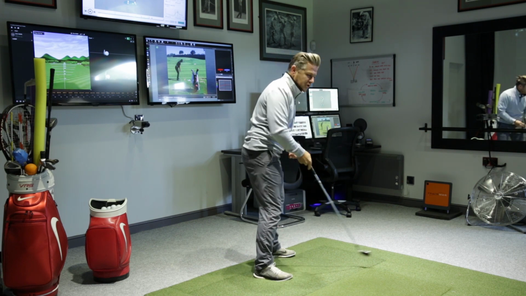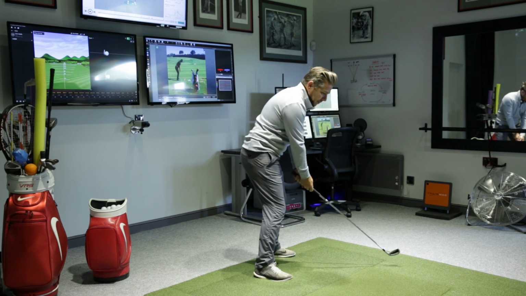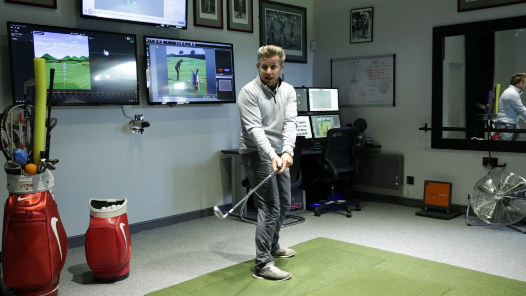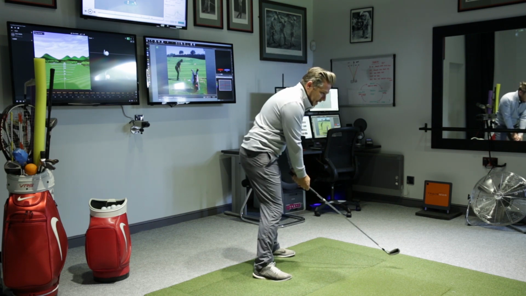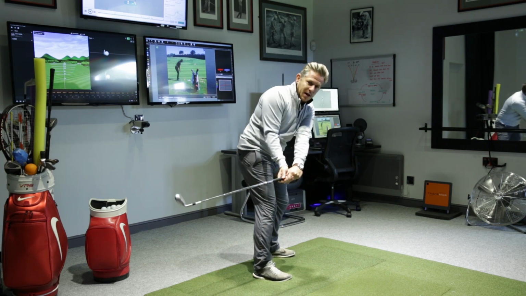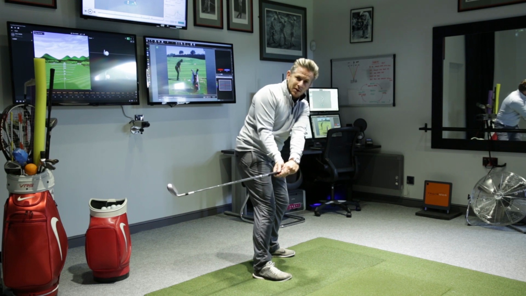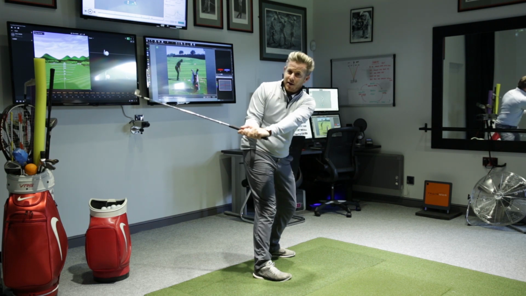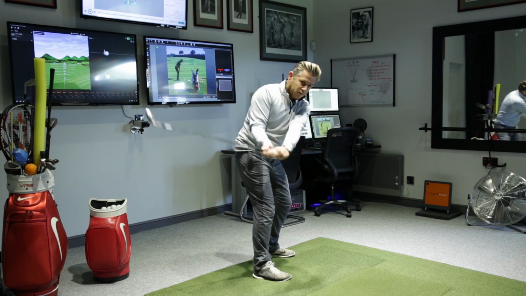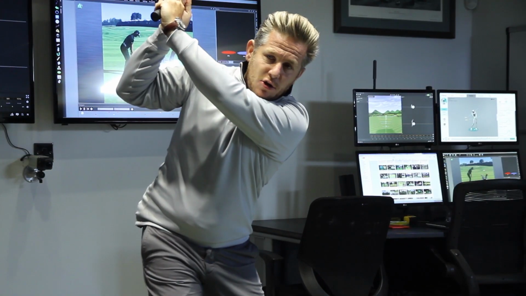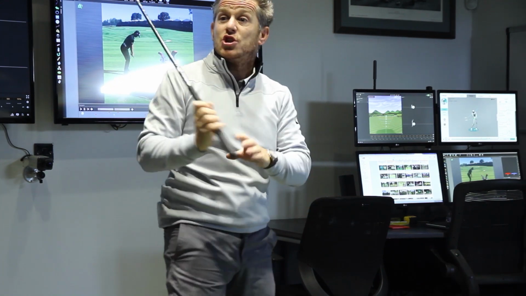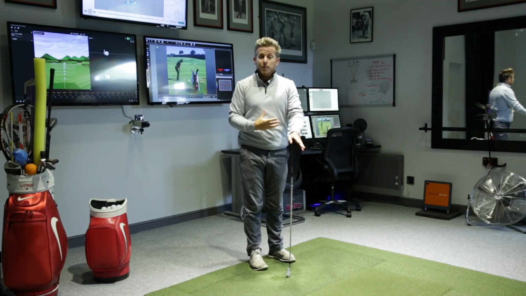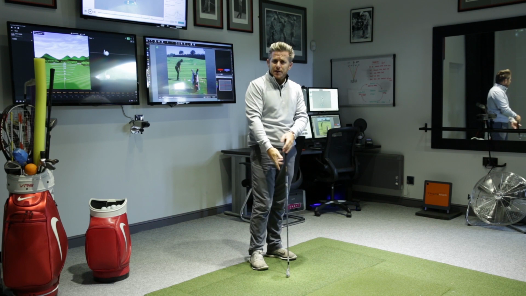So I'm either going to do one of two things. I'm either going to, from here, fall backwards, and once again that club's out of position and I've risen out of my posture, or I'll stay in posture and I'll set the club inside. Well then we've got two ways we can go. We can either be really, really flat, or rise up with the arms, which gets the club across the line, disconnected with the elbow, and nothing is in the position that it should be with the arms to the body. This is all stemmed back to the feet.